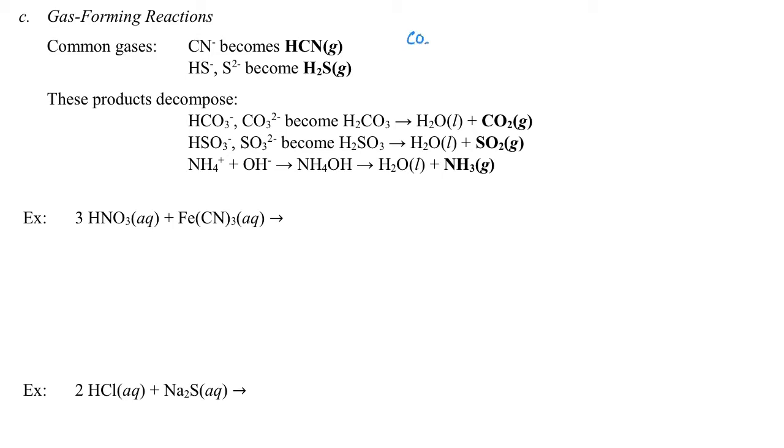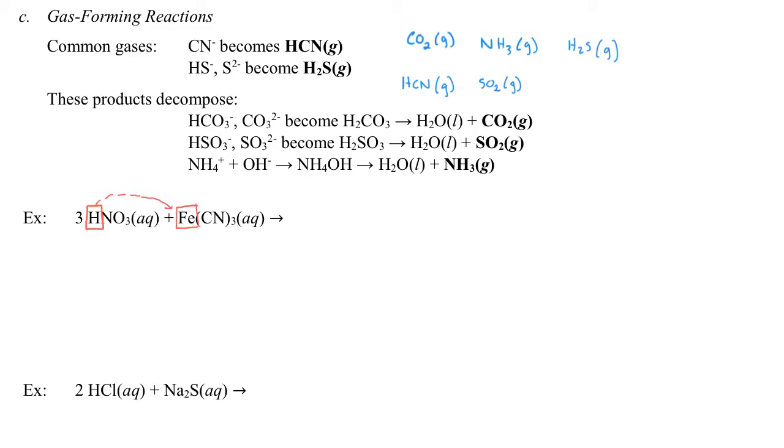Some of these gases you'll be really familiar with, like carbon dioxide. That's one of the most common gases that we see in this class. Another really common one is ammonia, which is NH3. That's also a gas. We also get hydrogen sulfide, which is H2S. That one smells like rotten eggs. Then we get cyanide gas, toxic, HCN. Then we get sulfur dioxide, and that's one that smells kind of like burning rubber. So those are the most common gases we see. There's 5 of them. You definitely want to remember that when you see those formulas, they result in the gas phase.